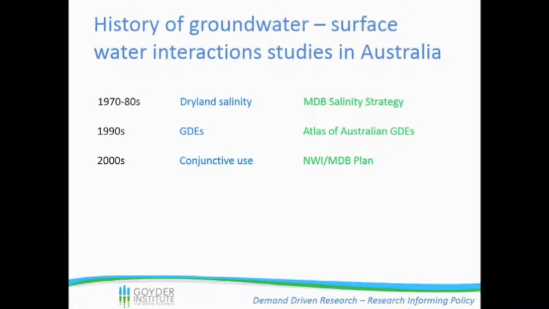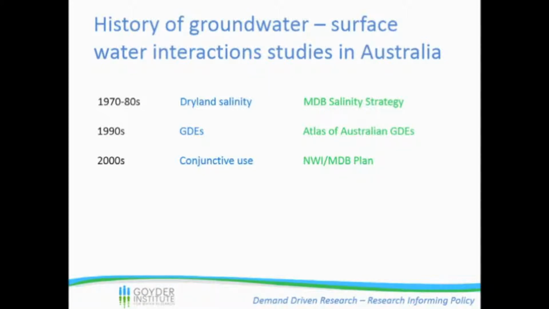Now, come to the 2000s, during the drought, conjunctive water use was the buzzword. We're dealing with a problem where in some cases, especially in alluvial aquifers, sometimes we gave the water away twice, once as surface water, once as groundwater. And the new policy initiative said that we must quantify the exchanges between groundwater and surface water so that we don't have this double accounting. And this is very much part of recent initiatives such as the Murray-Darling Basin Plan.